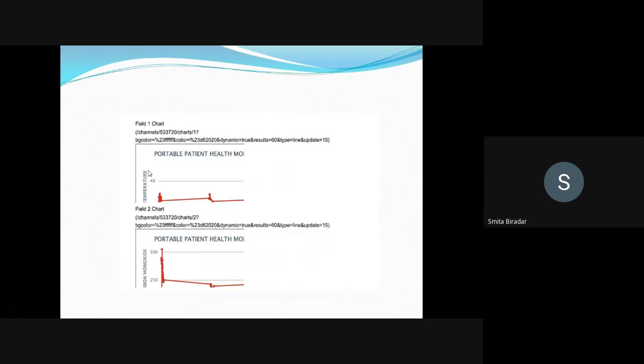As this, I'm showing the portable patient health monitoring waves. This is the model: as the patient's health varies, it will be shown on the screen. Here I created four graphs for portable patient health monitoring. One is for temperature, another is for oxygen, the pulse rate and the heartbeat sensor. There are four graphs. I am giving you two graphs. It will be the same like here. First point is normal, and again it goes on decreasing. And after a few days, I checked that it was again increasing, and I checked 2-3 times, and it goes on like that.